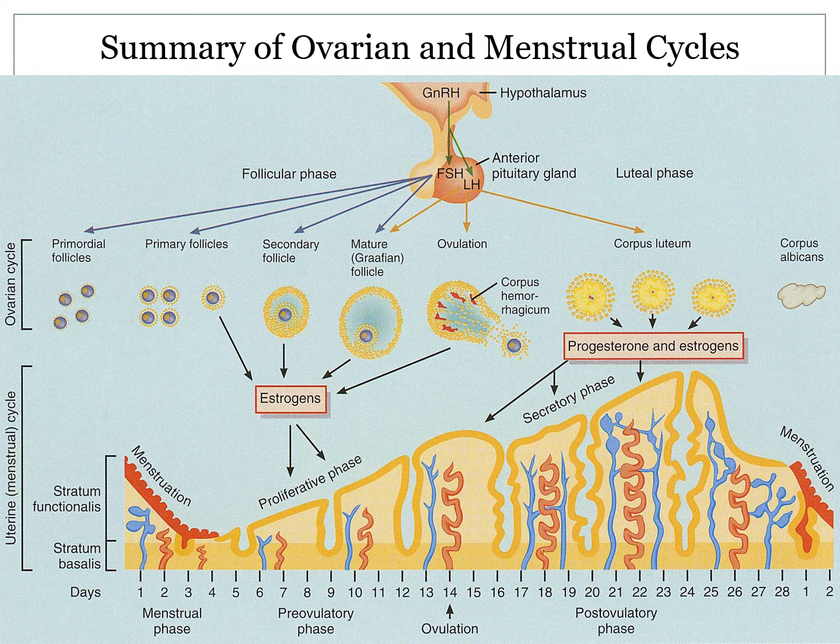Okay, so bringing it all together. Okay, nice and simply bringing it all together. Now, this is as easy as we can make it, and obviously there's a lot more that can be looked into from this, but this is generally the way that the ovarian and the menstrual cycles work together. Okay, so as I mentioned, all things start in the hypothalamus with the gonadotrophic releasing hormone. It stimulates the release of follicle stimulating and luteinizing hormone.